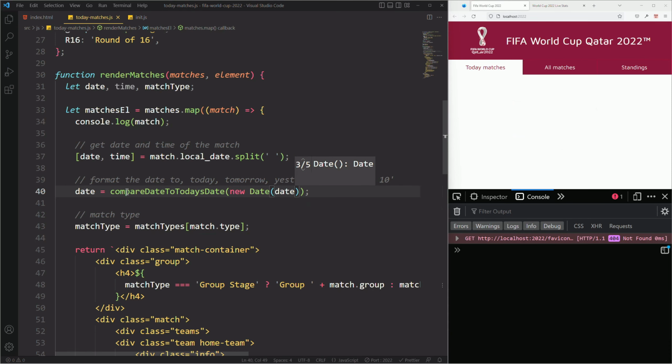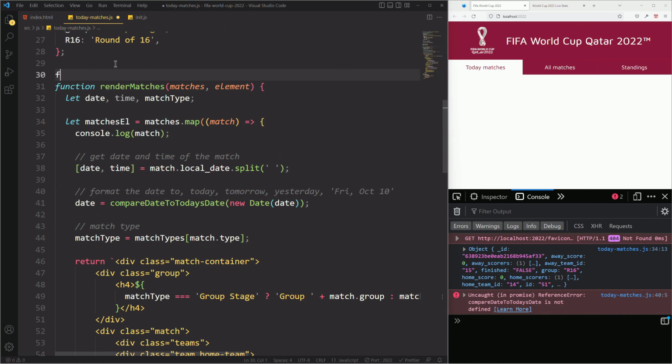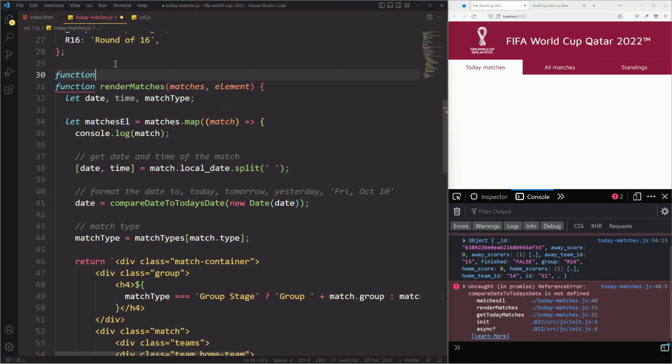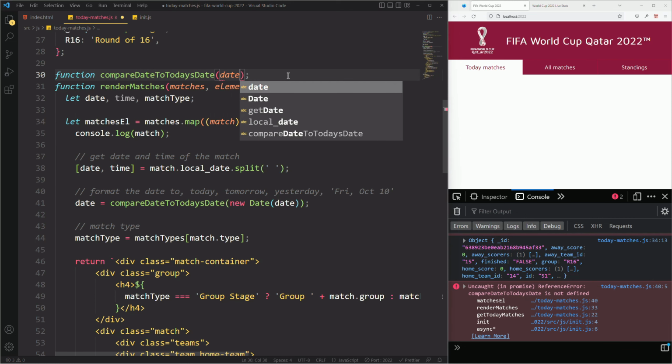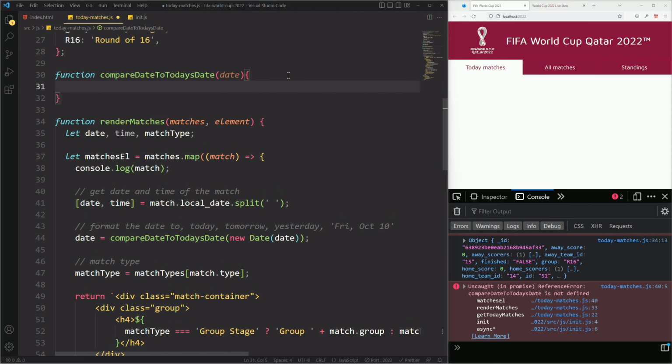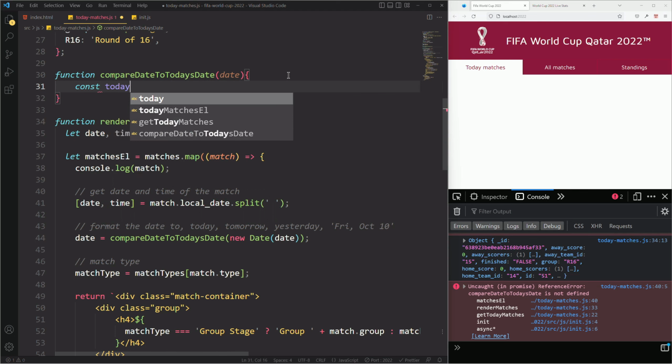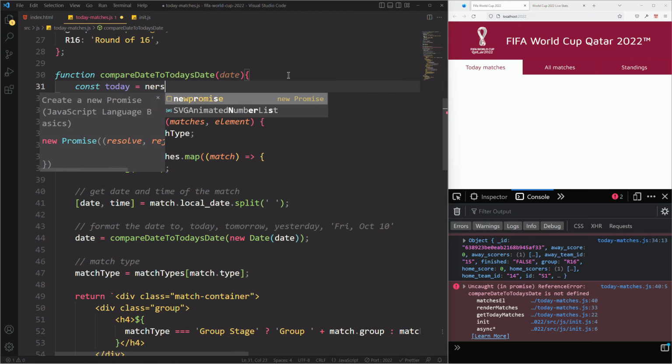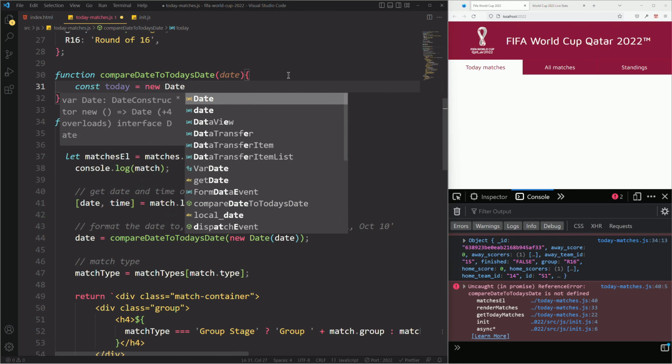And now let's create this function here. So I'm just going to go to the top here, a function. So it's going to take in the date, and let's create today date, which is going to be new Date.